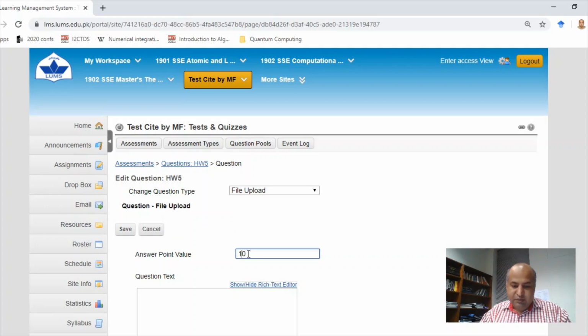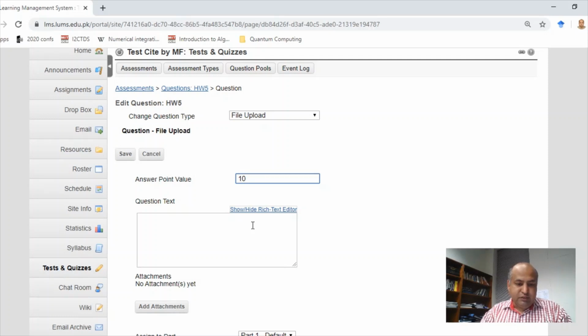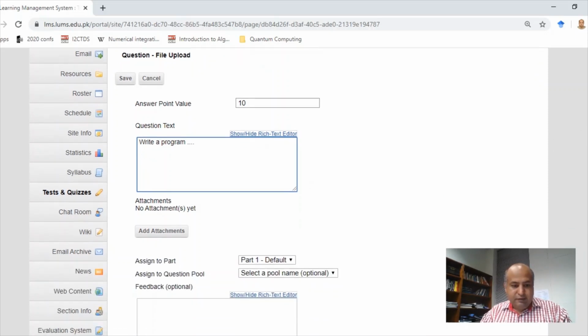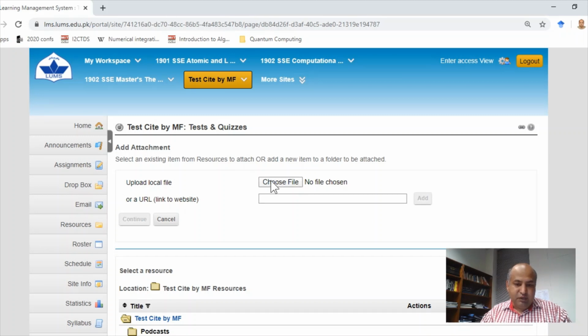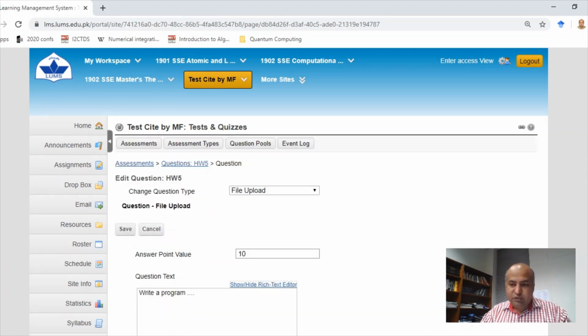This question might have 10 points. Let's say the question is to write a program on something, and we can also specify the question through a file, which we can upload through this add attachment part. Once you choose a file, you can upload it. That will be part of the question.